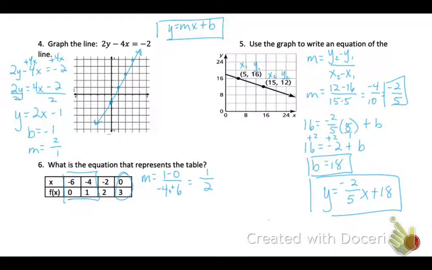Now I'm just going to pay attention and realize that I have my y-intercept there because I have the point where x is 0, 0, 3. So I do not need to find that using the equation. I can just pick it out of the table. And now we can write our equation of the line. Y equals, put in our slope, 1/2 x plus our y-intercept number plus 3.